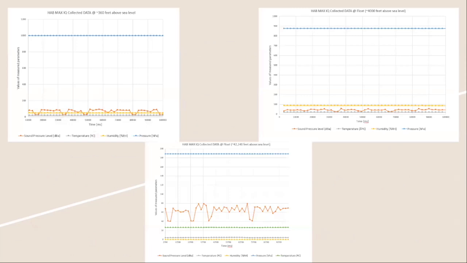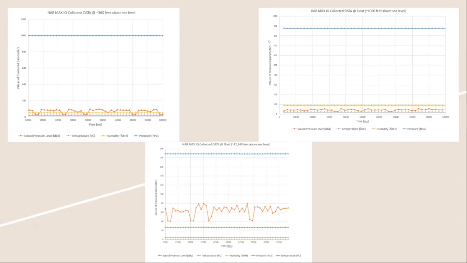Here we have some graphs showing some of our data and what we collected so far. The top graph is 360 feet above sea level, and all of these have a center line of about 900, 1,000, and 150. We evaluated each differently.